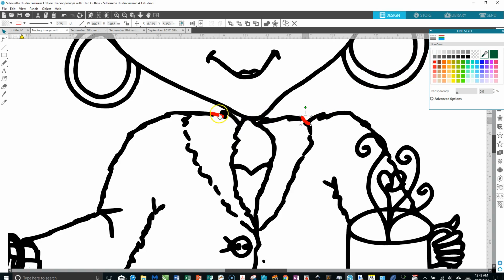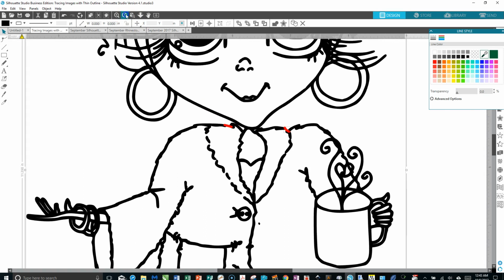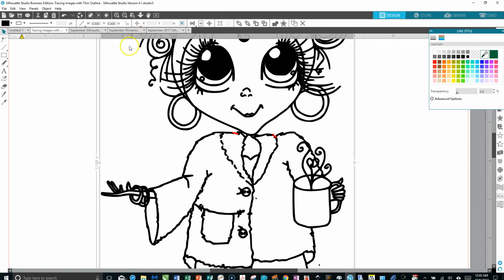It did not work for me before, and I had to call support to try and get it to weld. And it seems like I'm losing one of these when I do it. Let me zoom out and see what I've got going on here. I have both of those. Okay, so now let me see if I can weld it. And it doesn't.